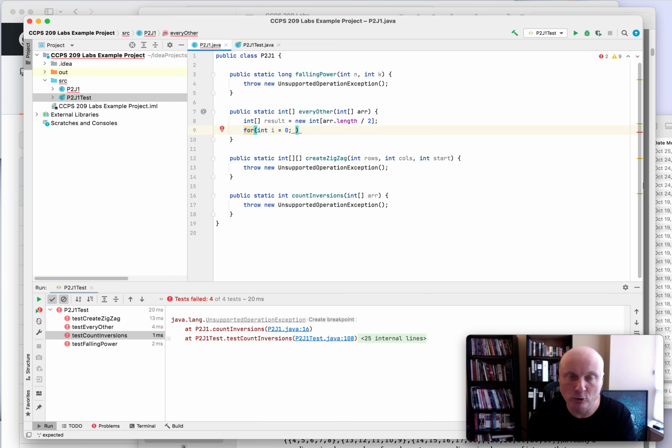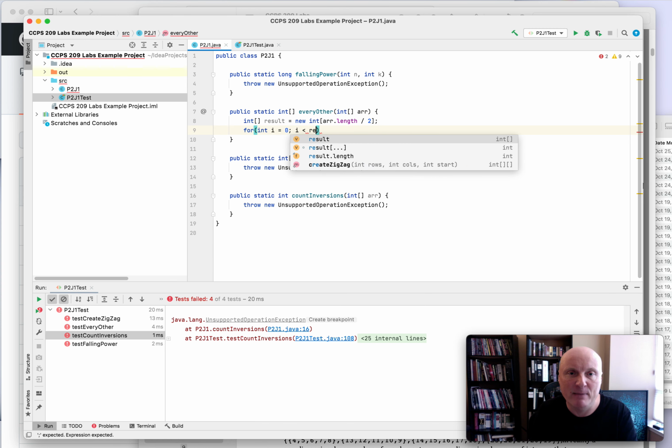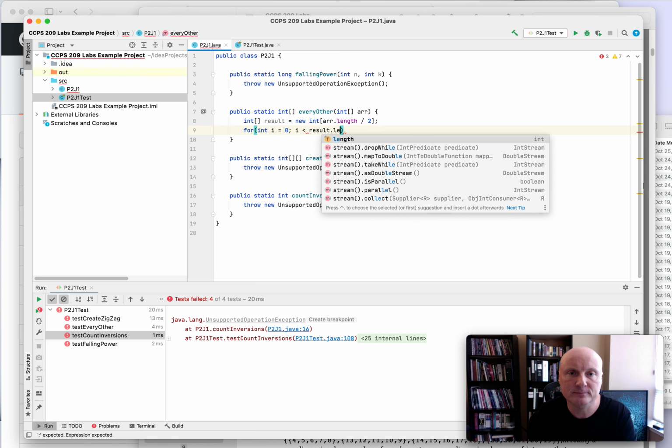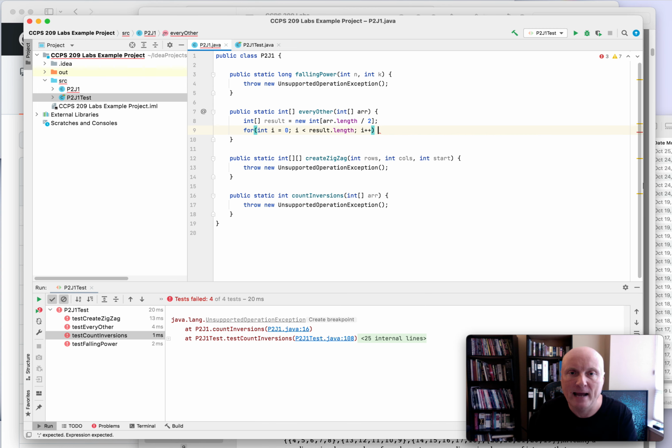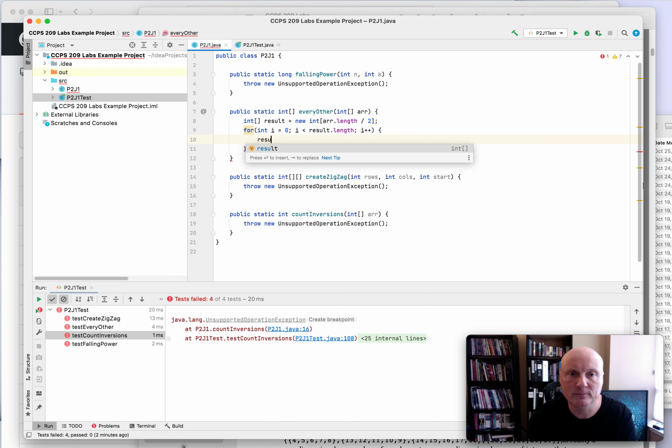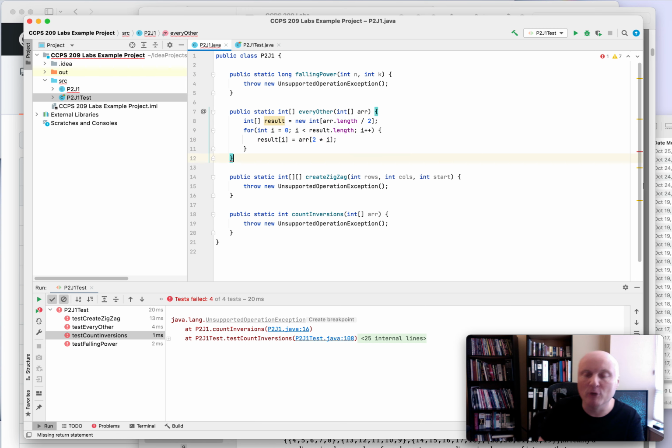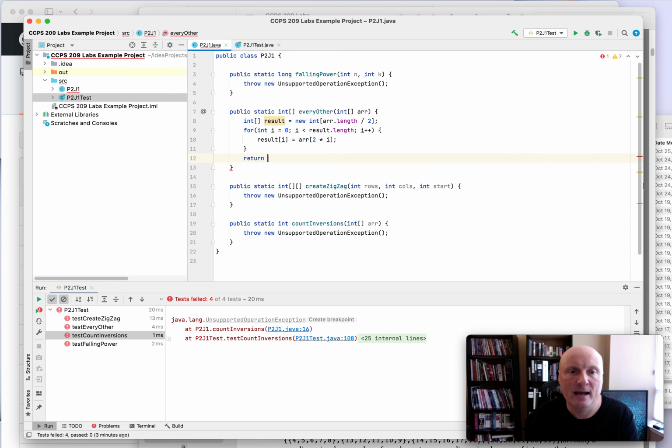Or we can also loop through the elements of the result, and say that the element in that position in the result array, where is it coming from? It's coming from position 2 times i from the original, and then we return the result in the end.